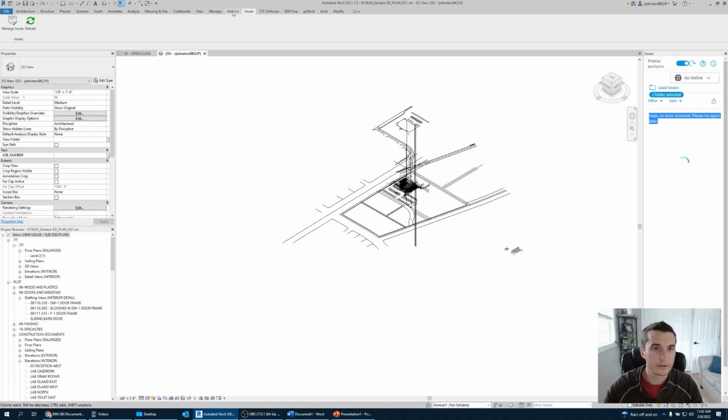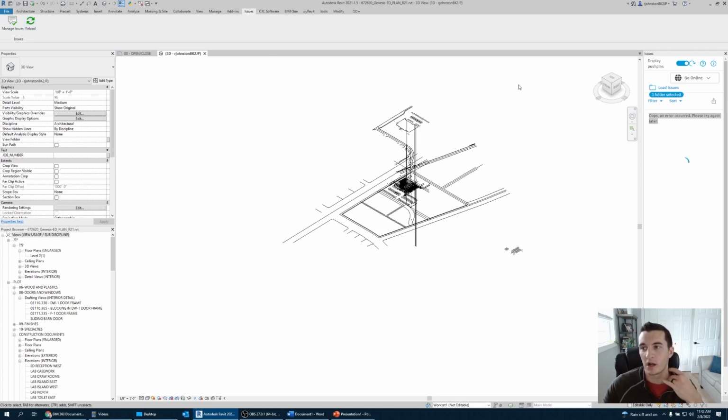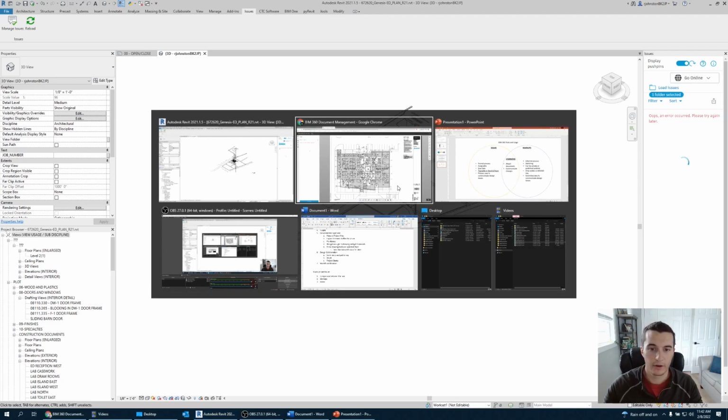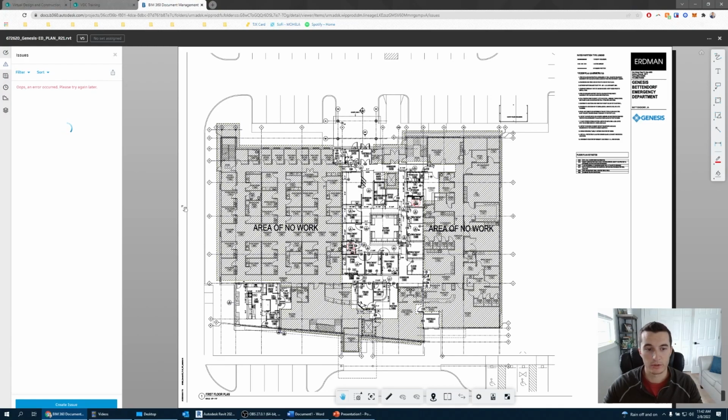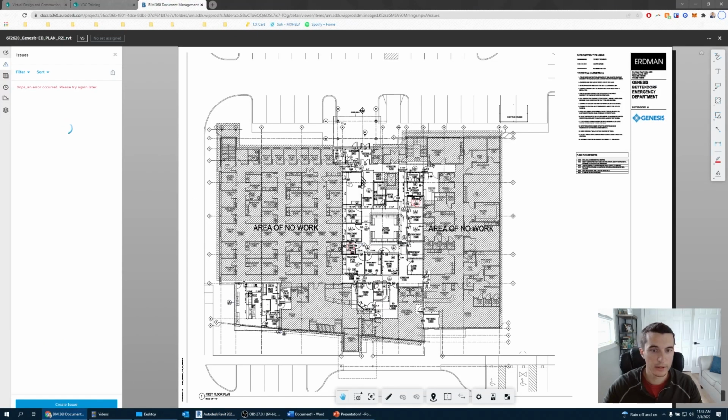This is actually right here. So in the add-ins tab, right next to the add-ins tab, there's a thing called issues. This is where all your issues will come up. You can also just select go online to view all your projects online, or you can just click on the arrow here and it will actually bring you to the sheet that the issue is inside of. So that is why issues are going to be used primarily. Markups don't get translated to Revit. There is no add-in like this that shows where markups are going to be showing up. So issues go into Revit. Markups live in BIM360 exclusively.